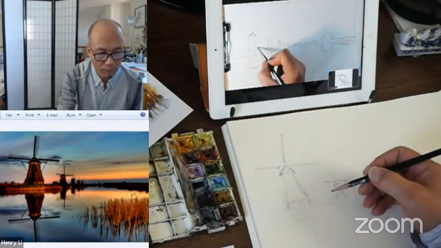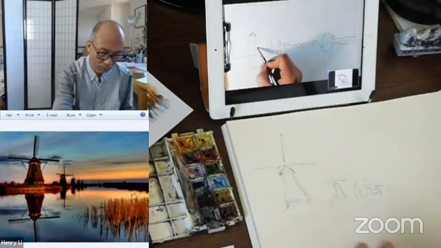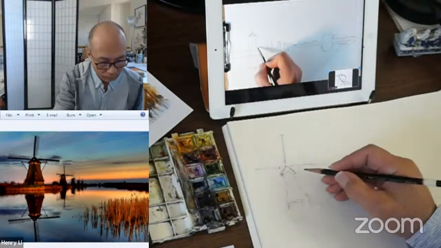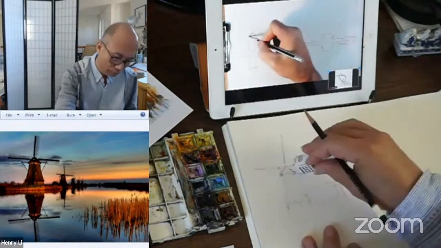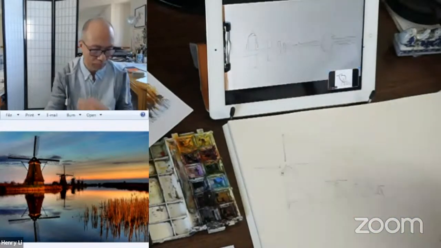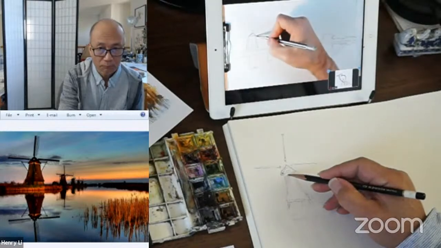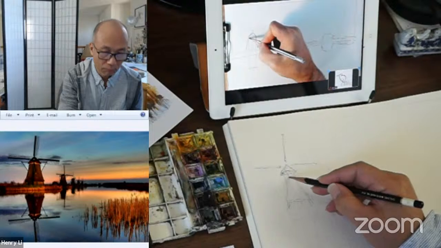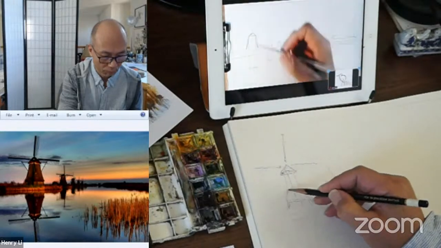It's about that much wider at the base, right? So it's about that much wider than that is. And draw yourself a triangle like this. And then come back in and swoop it a little bit. You swoop.